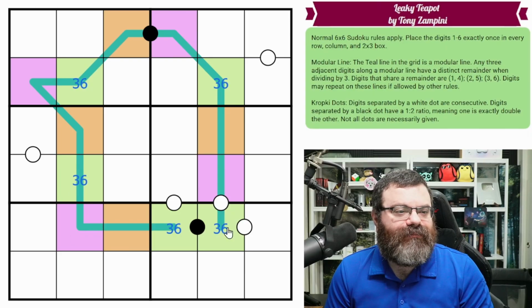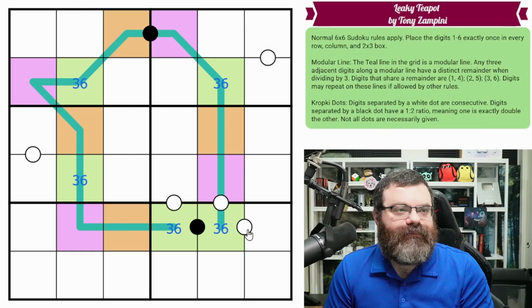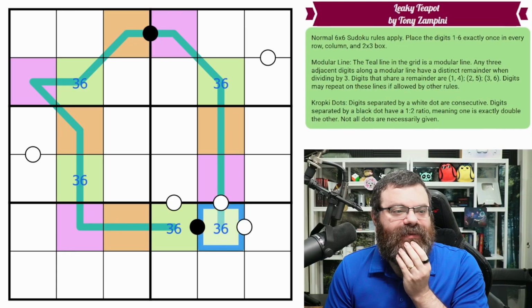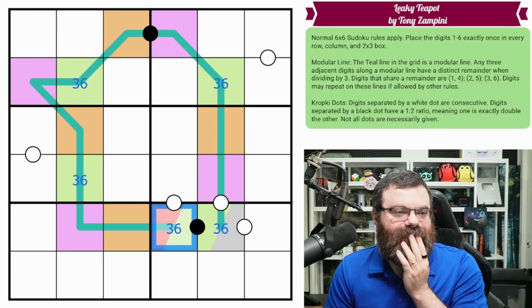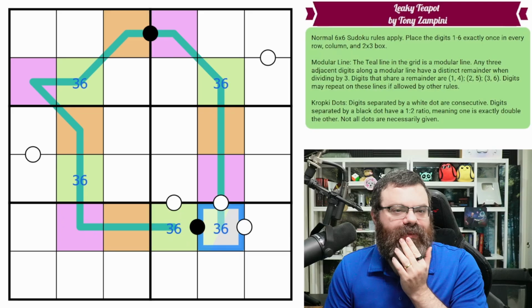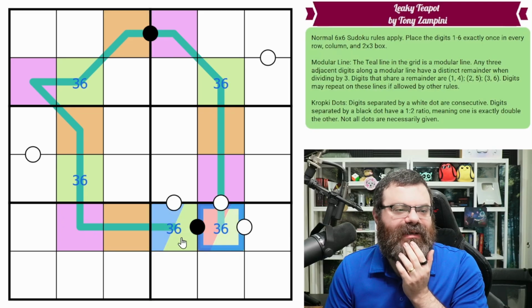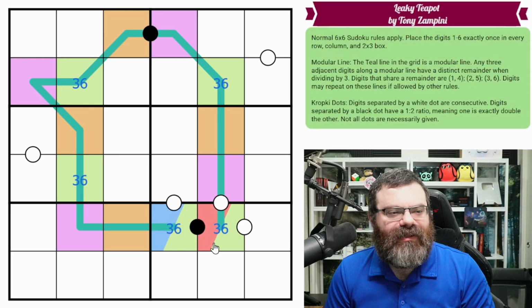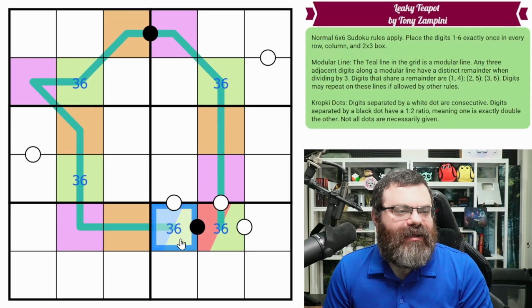So I may have to subcolor. For example, I could flash this with gray. Actually, flash this with gray and flash this with white. So maybe not white. Let's not use gray. Let's flash this with red and flash this with blue. That way they both appear on the top left. I just don't like using two colors where one of them's on the bottom right. Anyway, not important. So this is the red version of green, and this is the blue version of green. We don't know which one's 3 and which one's 6, but we know they're different.